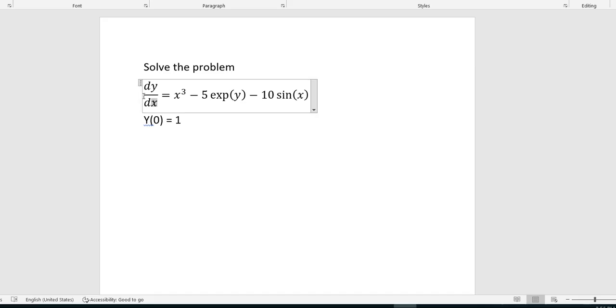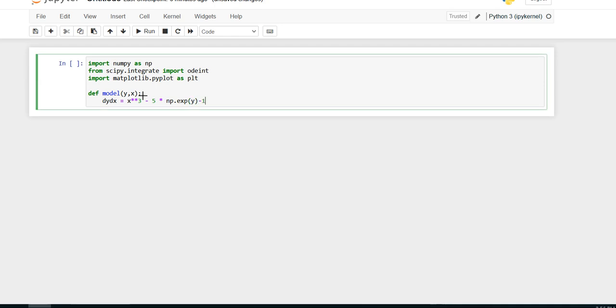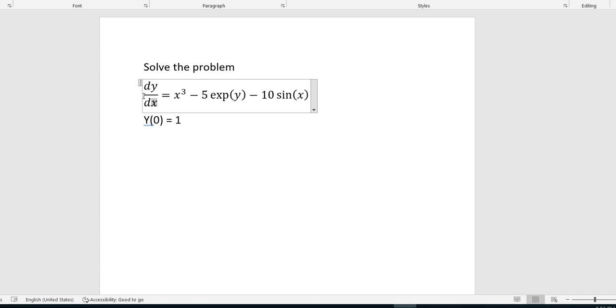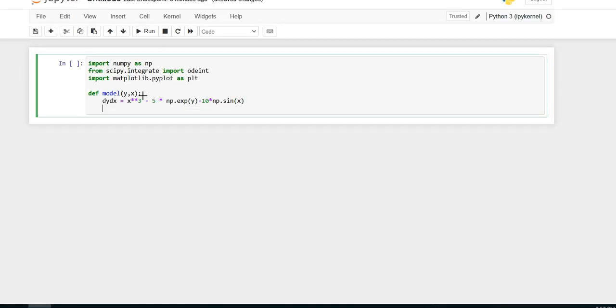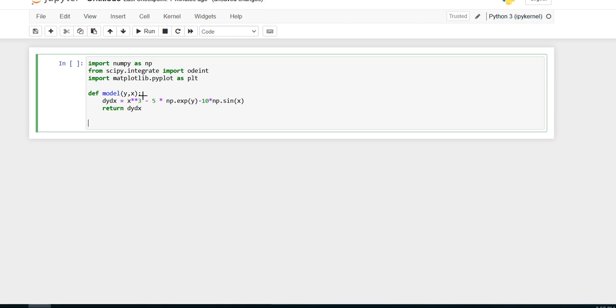And then minus 10 multiplied by sine of x. Here we also need the numpy library, sine of x, and return dy dx.